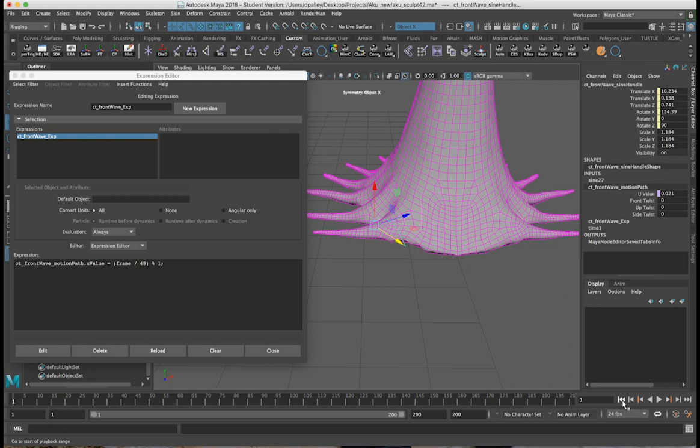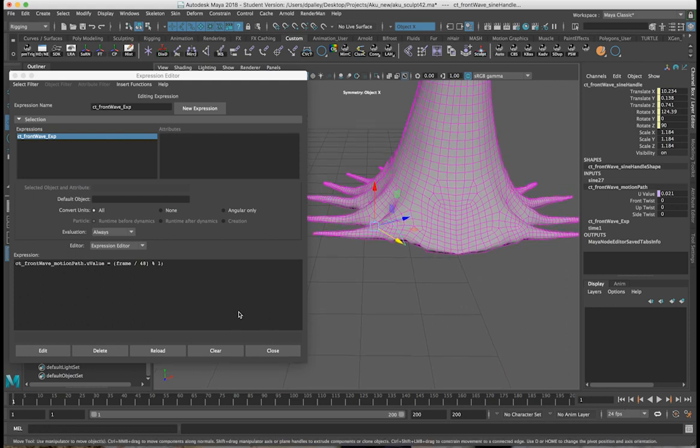And the great thing is we can create an attribute or a node, and we can reference that attribute or node with this number. So you can create an attribute and connect it so if you adjust that attribute, you will adjust the length of time it will take for the animation to complete.